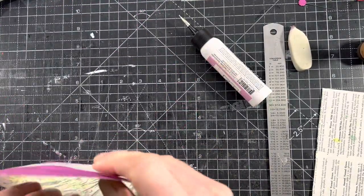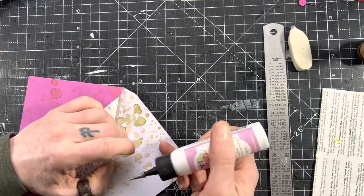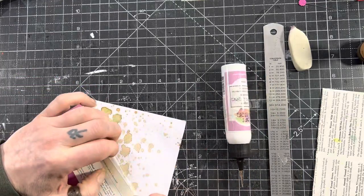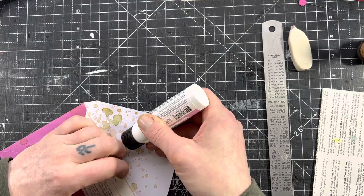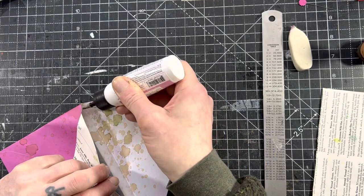And then on this side, same thing. This is the top. It's a bit more tricky because it's a big window. I just put my nib under the end of it, and run a line across.